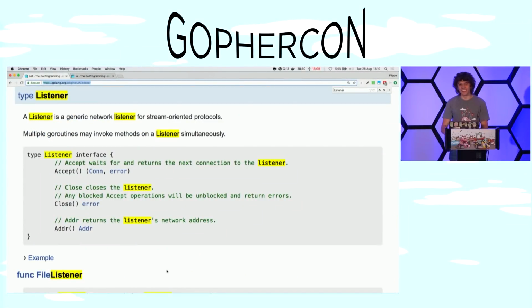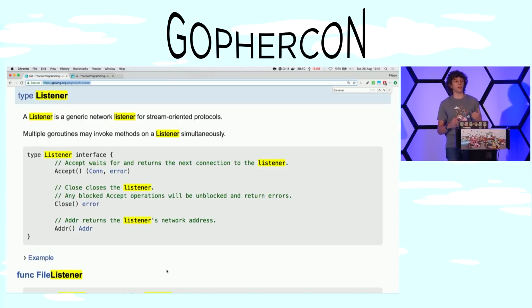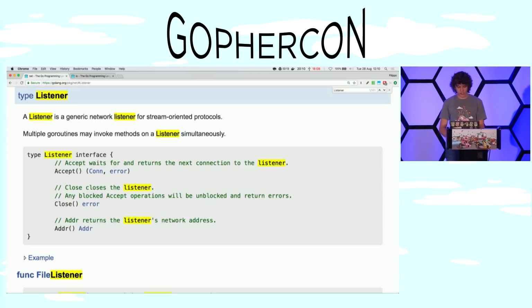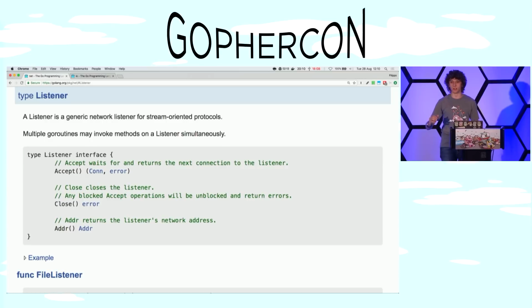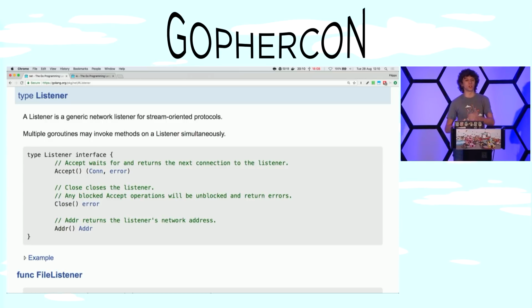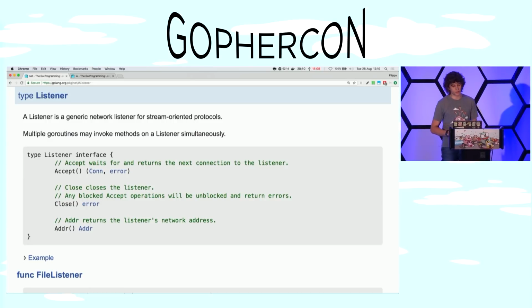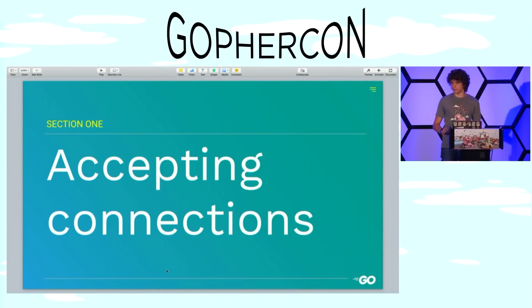The Listener interface is another core interface of the net package, and it has one important method that we care about, and that method is Accept. Accept will take a new connection coming from the wire. It will block until that connection comes in, and when that connection comes in, it will return the connection and an error if something went wrong with Accept. So knowing these couple things, we can start accepting connections.